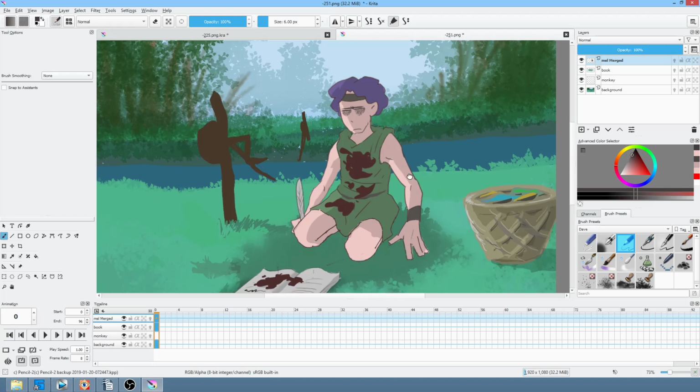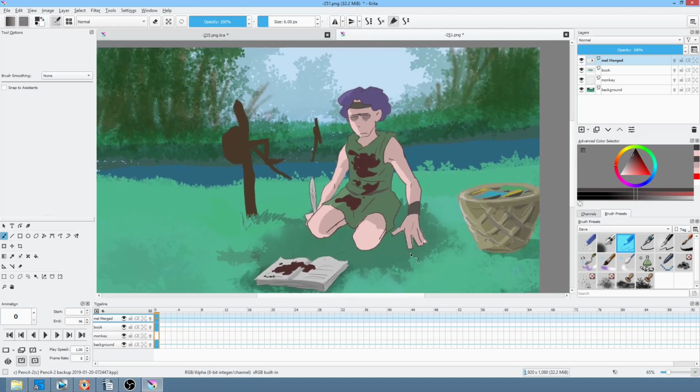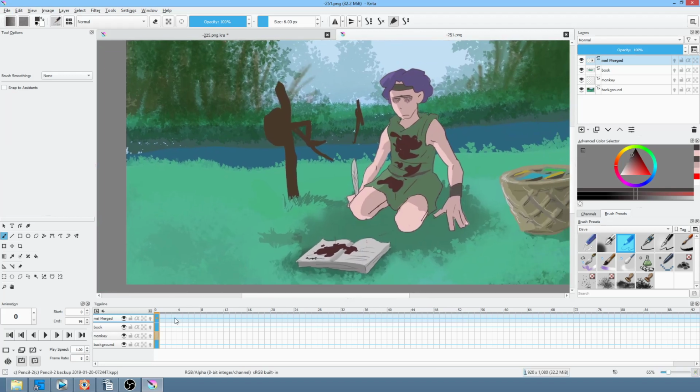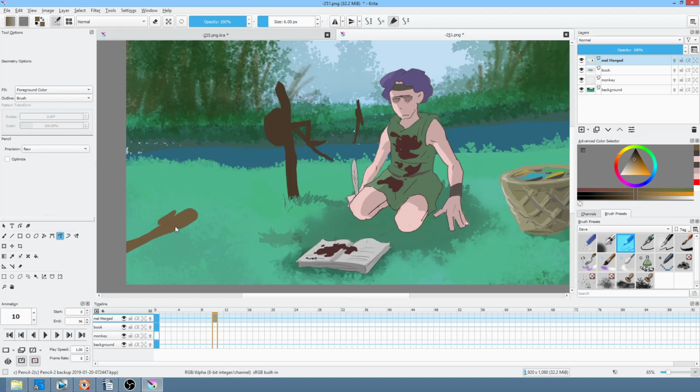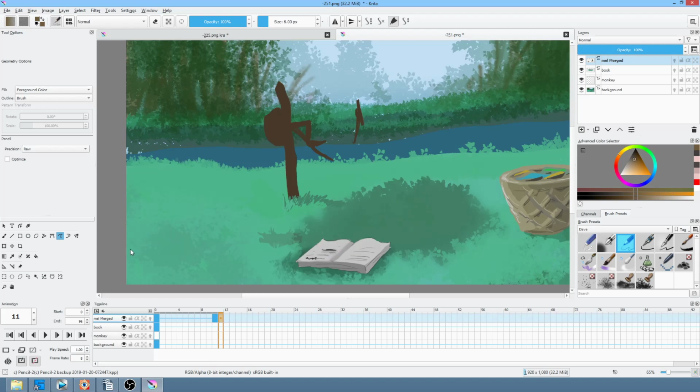Okay, so now what we got to do is work with Monkey. Okay, so let's hit save. And first thing Monkey's going to do, let's see, we're going to go, I'd say, yeah, right about there, let's say frame 10. All right, so now what we're going to do is grab a kind of a brown color, hitting the freehand path tool, and I'm going to go like that. Boom. And I'm going to insert.